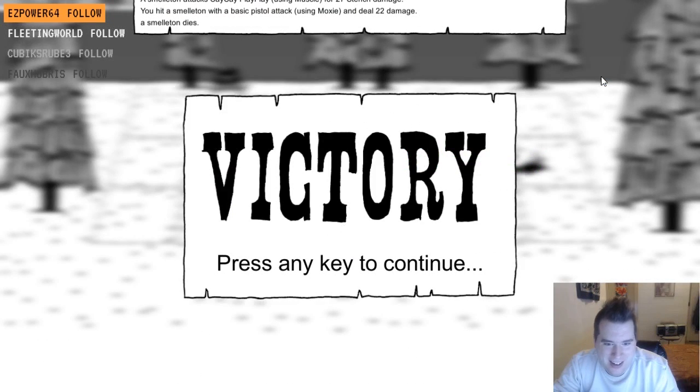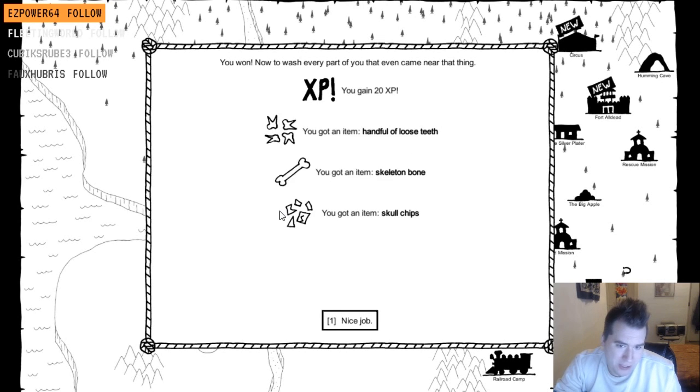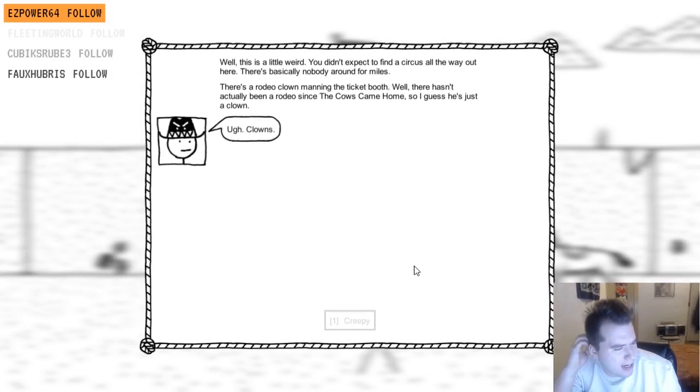Oh, thank god. I did it. That's close. Man, but my toilet strategy is not going to be very good in this stench bog or whatever. 20 HP, some skeleton stuff. Skull chips, that's new. Itty-bitty bits of skull, once they were good for keeping somebody's brain salsa inside, but not anymore. Alright, nice job.